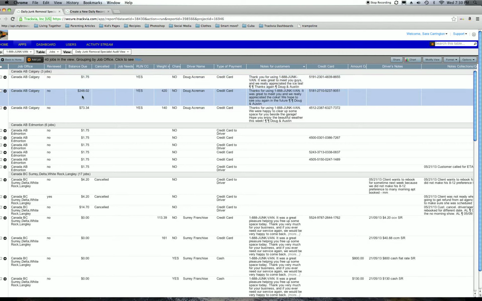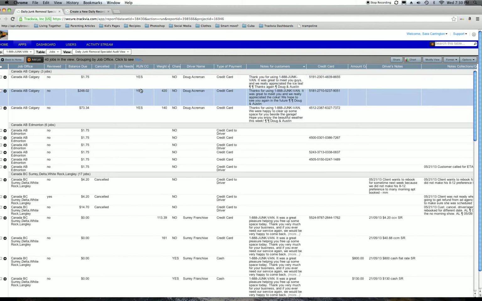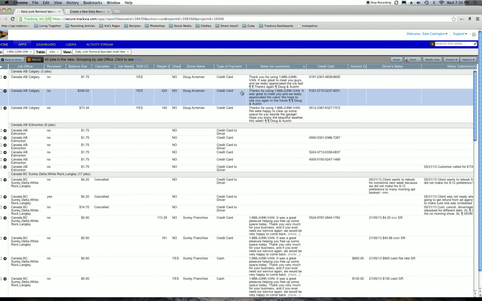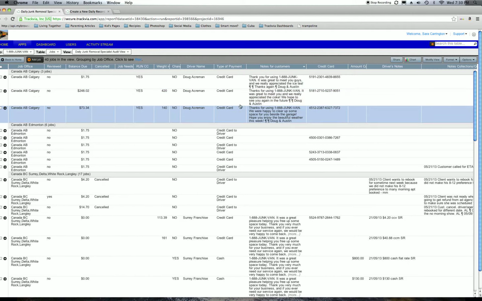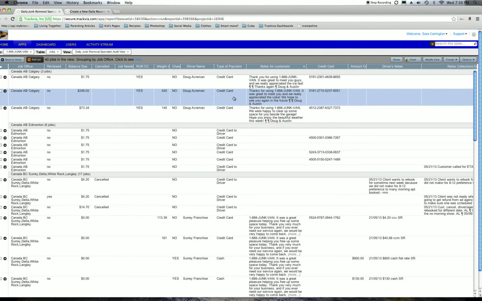Now, if the balance due is here, not zero, sometimes it's because the job was canceled or rebooked, so you're going to look here, obviously, for those things. Run credit card should be checked if the job was completed, there's a balance due, and the type of payment was credit card. So something's obviously wrong here. You would want to open up the job, take a look and see why the credit card didn't go through. You can try running it in Moneris and see if you get an invalid response or if you get a declined response, and contact the customer accordingly.